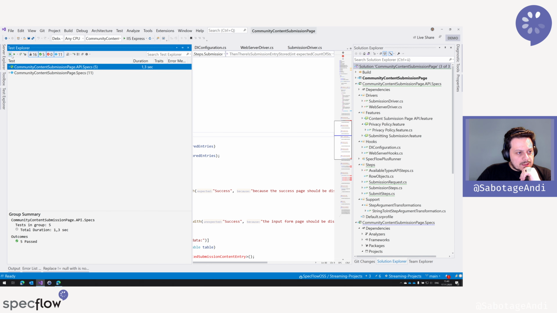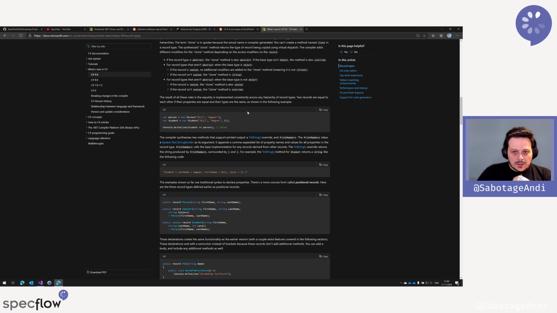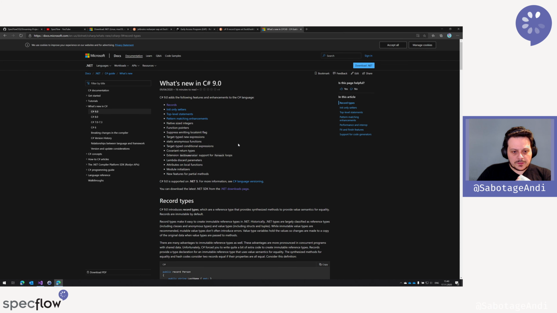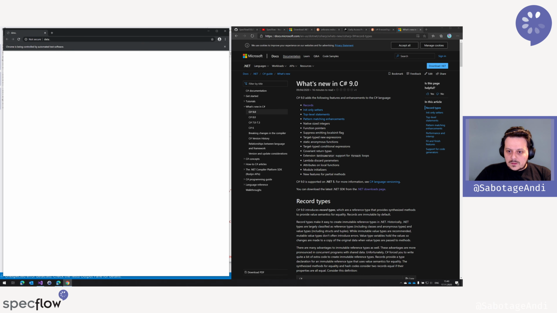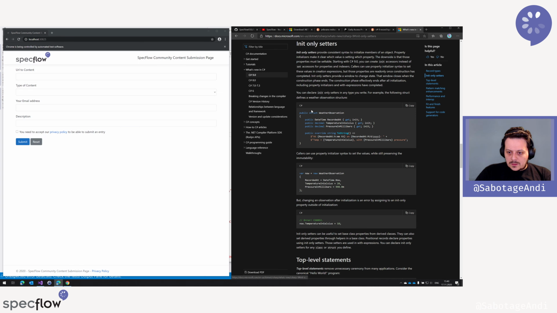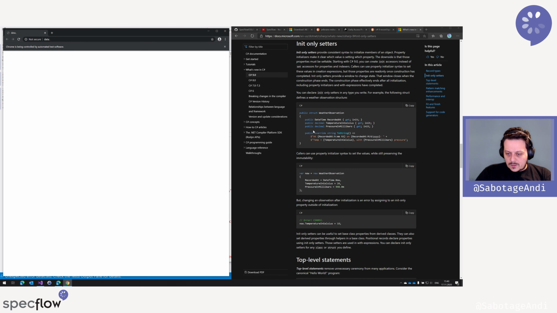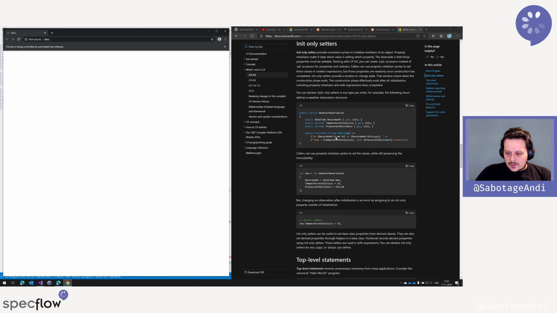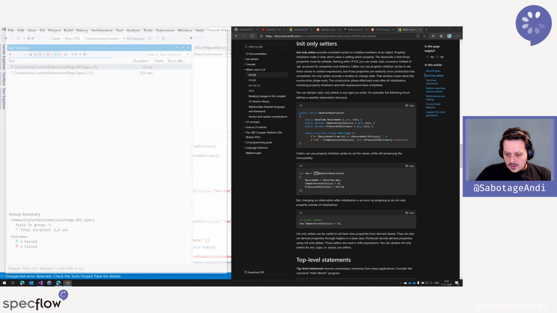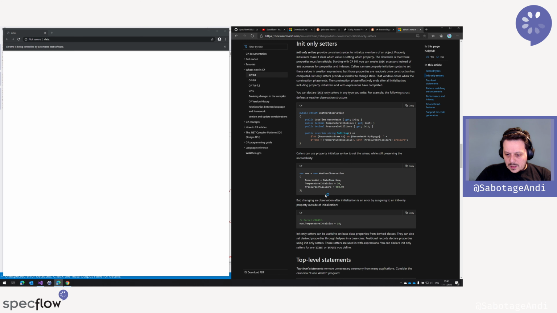And let's run all the tests. And in the meantime, let's have a look at all the C# features, if there's something interesting that you can use. Okay, there's one failed test. Interesting. So records we had, init only setters. This is also for initializations where you can only set some property when you instantiate and you can't change them afterwards anymore.